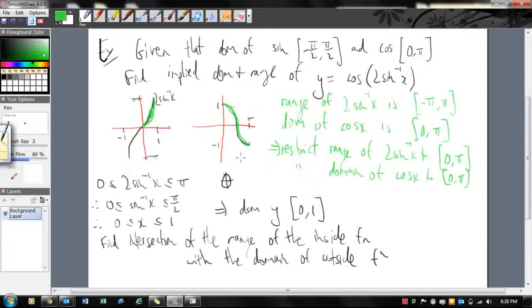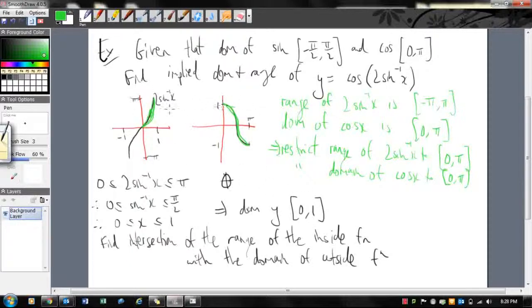So let's just have a look at it. We could have made a shortcut, and this is what I often do, and I think I did this in class, that's why I confuse people. But the domain of y, our outside function here, cos x, where will this be defined for? So the x values will go from 0 to 1. Looking at 2 sine negative 1x, it's defined for x values from 0 to 1 here. You can see that that's the x values 0 to 1. I've used algebra here, but you can also just look at the graph.